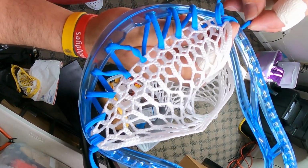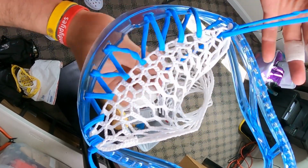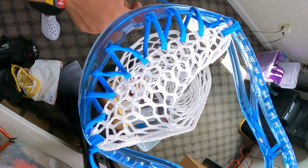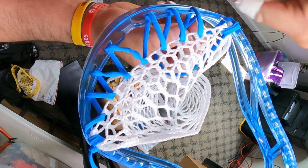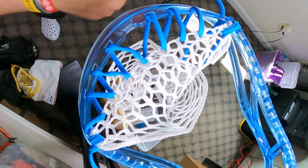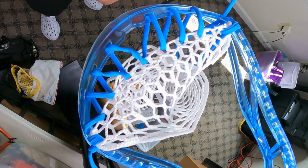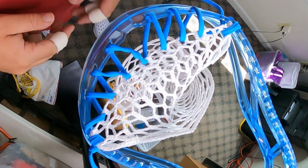Notice I'm not pulling anything tight still. Okay, outside in one more, but I've gone through the mesh twice, so I just pull that. It's about as tight as it was before. I'm going to go back up 1 in this direction, inside out. This is a little tough because of the way that I melted that; I get it through, but it's giving me a little bit of trouble. Okay, so this looks good so far.